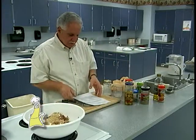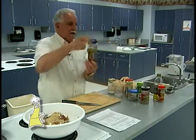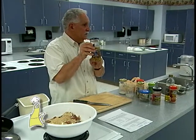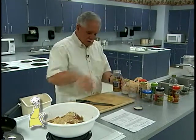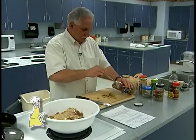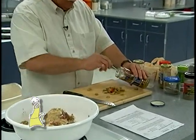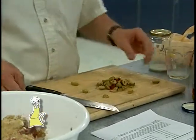Okay, and then we're going to add some chopped green olives. Now these are called salad olives, and they already have the pimento in them, and they were already chopped up. But what I'm going to do is dice them a little bit because they're still a little bit large. I'm just going to get them so you don't get great big pieces, because these are basically cut in half.